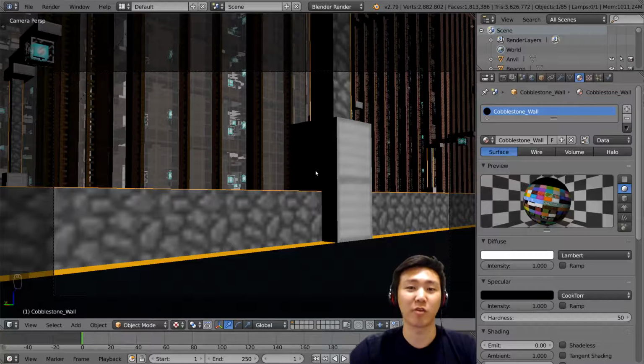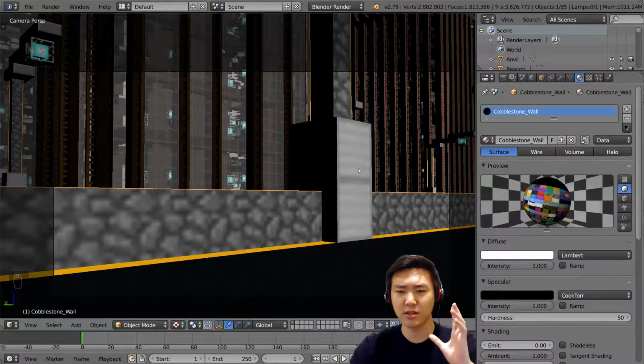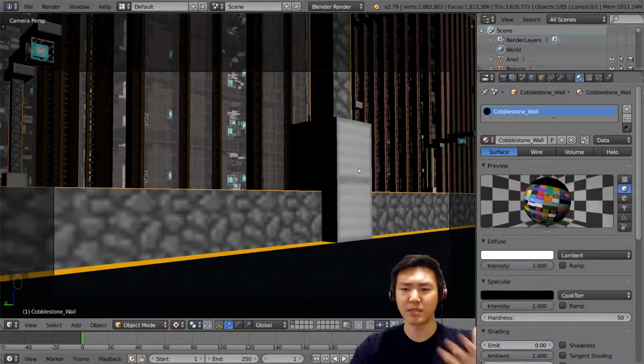So now that we have our Minecraft world imported into Blender from Mindways, we're going to go over exactly how they organize the meshes inside of this OBJ. Mindways basically separates out each of the separate Minecraft block types into their own mesh.